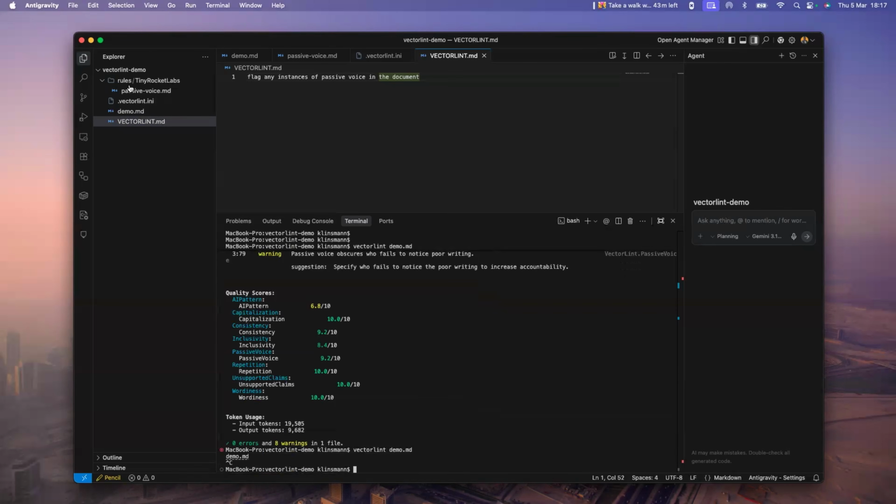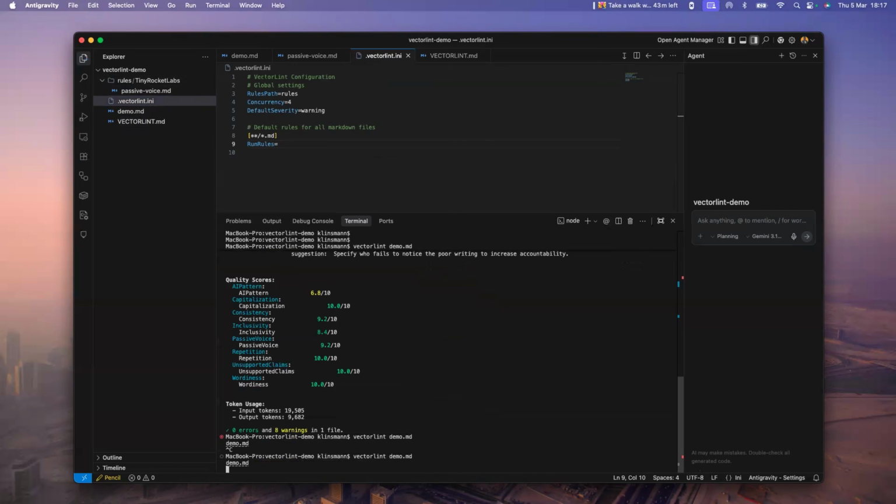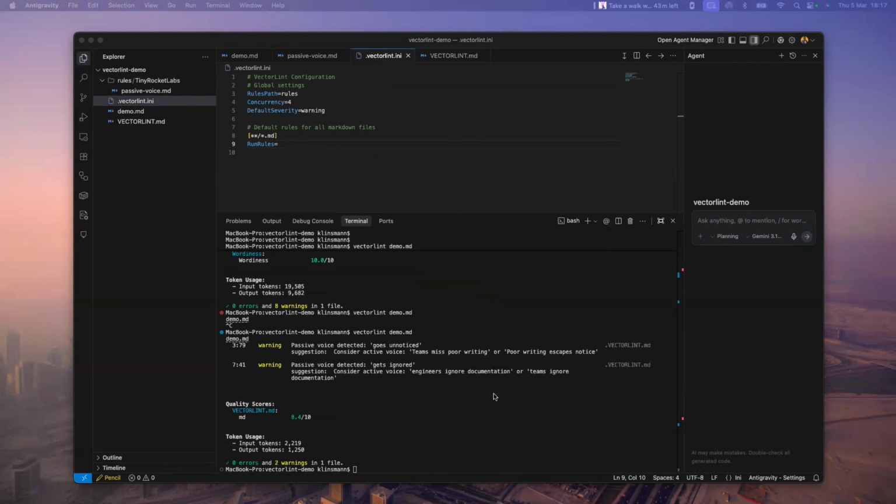No, let me disable this so that it runs with just VectorLint.md. There's always that issue of overhead. Okay, so it's still running.